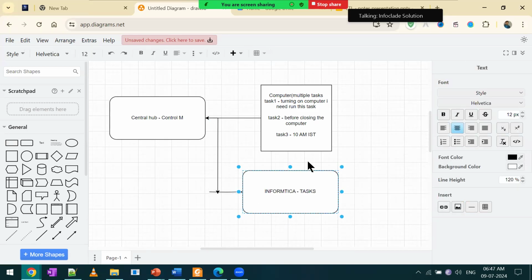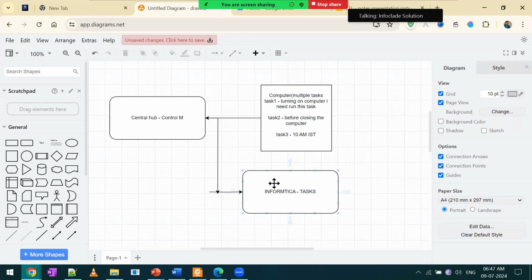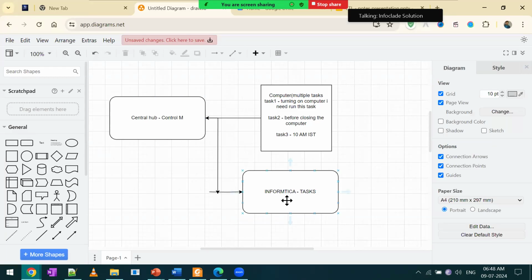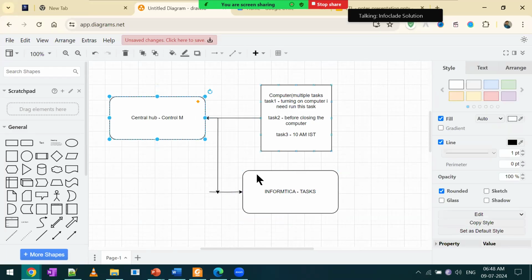Likewise, I have multiple applications where I need to handle multiple tasks. I can't get into each and every application and work on it. So what we'll do is get all this information from the multiple sources or multiple applications, where this works as a central repository, so you can handle all the workflows.